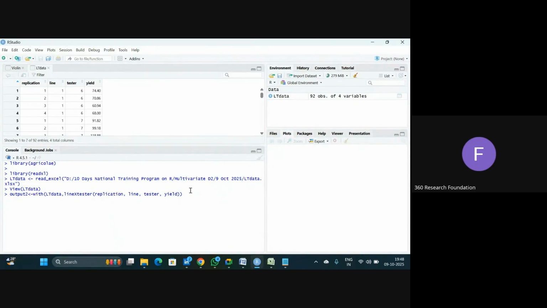What are the different types of analysis you can do through this agricolae? All the analyses with short command lines, everything you will get in Google. If you type agricolae R package, the PDF is there. I will show that also.